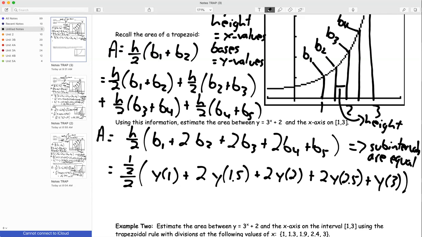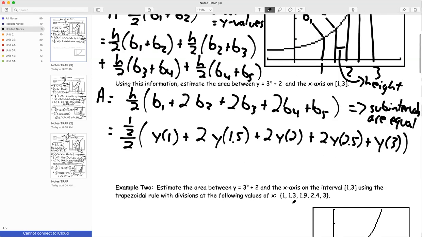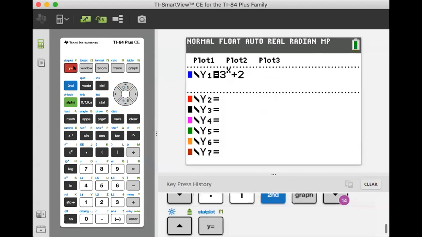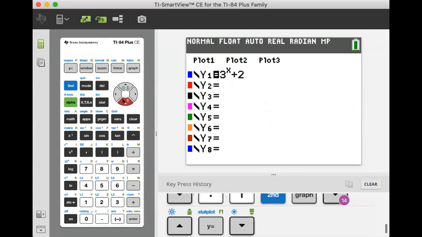Okay, and so, like I said, if you're working these out, I don't need this line. I need the next one, but I want to show you where these values come from. So let me work this out. 1/2 divided by 2 is going to be 1/4, and then I need y of 1. So I'm going to take 1 and plug it into my equation here, and that's going to give me 3 raised to the first power plus 2, which is 5. Plus 2 times y of 1.5, and here I probably need to use my calculator. Okay, so get your calculator and let me switch over to my TI-84 here and put the equation into y equals. So I have 3 raised to the x plus 2.